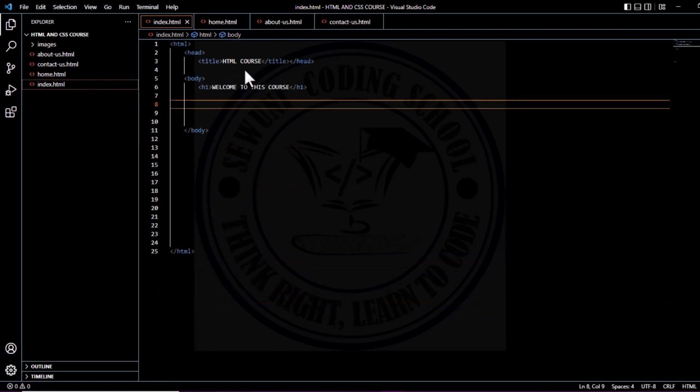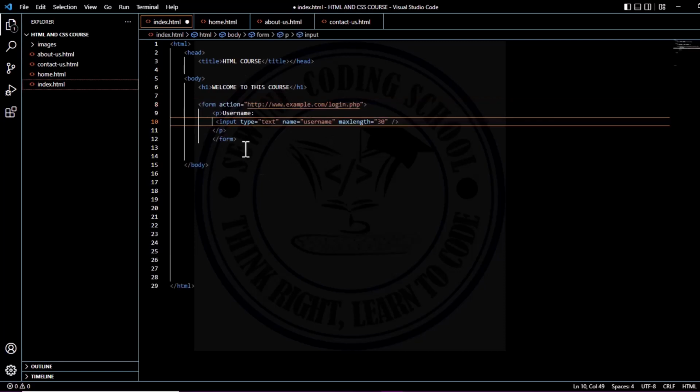Let's say you go to gmail.com and you want to create a Google Mail account. You'll be given a form to fill: your username, your full name, sometimes you're asked first name, last name, and you're asked to choose a username. You're asked to enter a date of birth. Sometimes there's a date picker you can also use. You're asked to choose your gender. Some of these are radio buttons, some are drop down, some you also enter the text yourself. Those are the various form controls I'm going to talk about.